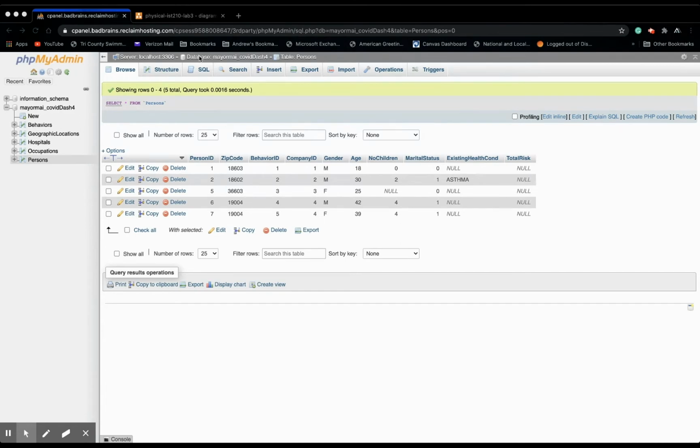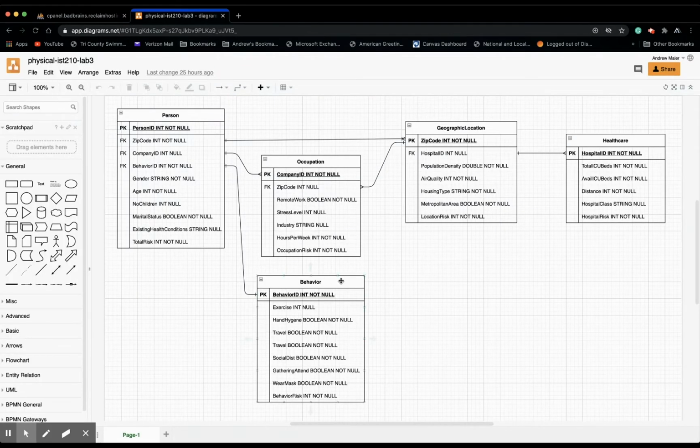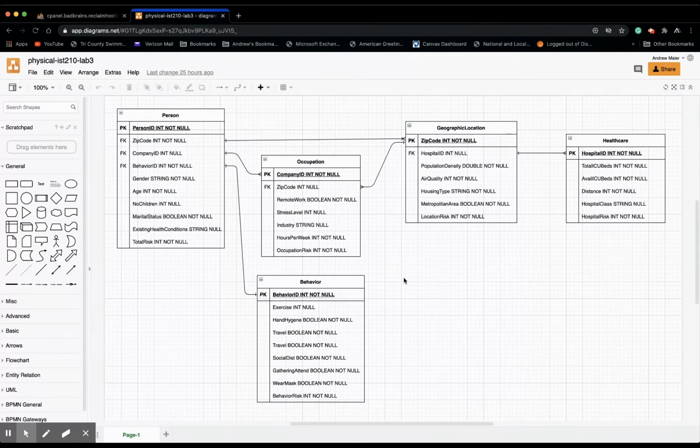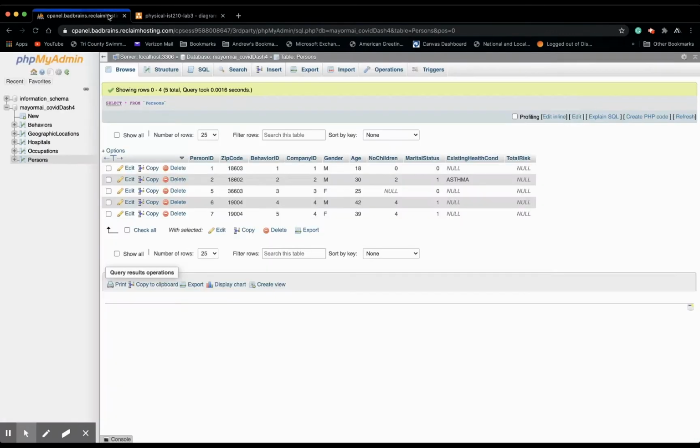And today we're going to be going over a database that I have created based on the ER diagramming and planning for this web application that determines somebody's risk for death from the coronavirus. So this is a physical diagram that we took a look at last week. And what we did this week is transform this into a working database that we can use SQL commands to be able to perform some different operations within the database.